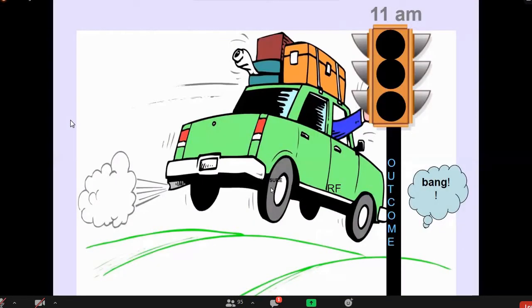For example, in this picture, a panicky driver has hit the traffic signal post, and the signal post is out of order. What could be the reason? Is the signal post being out of order because it was hit by this panicky driver? But the driver alleged that the signal post was already out of order. That's why he hit it, because he didn't see it in the dark night. To confirm the whole story, you need time-by-time snapshots or maybe a CCTV video to confirm whether the signal post was working before 11 a.m. Only this is the method by which you can make sure who is the culprit and who is not.